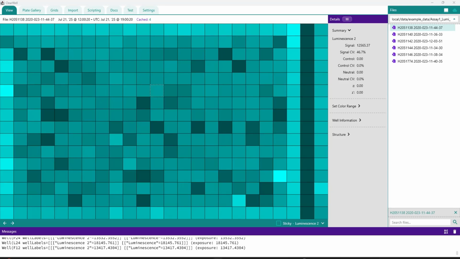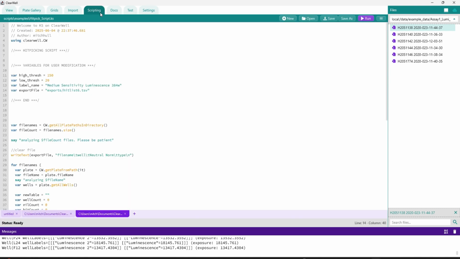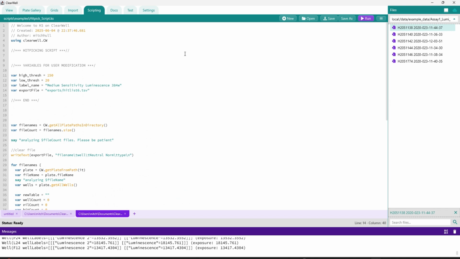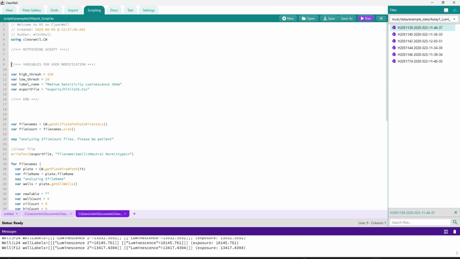Scripting is a powerful tool that allows you to interact directly with your data. This kind of programming can seem intimidating at first, but if you want to create new labels based on calculations or define multi-parameter hit criteria, you'll need to modify some of the existing example scripts. Even if you have no programming experience, editing simple scripts will be relatively straightforward.